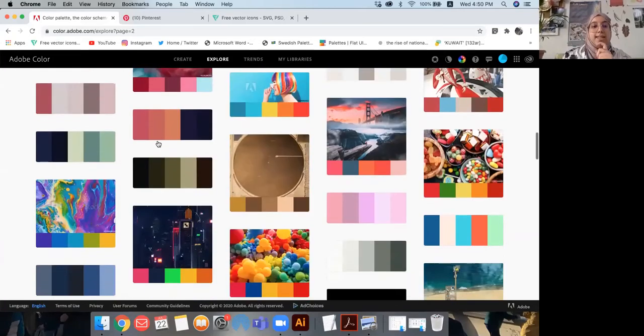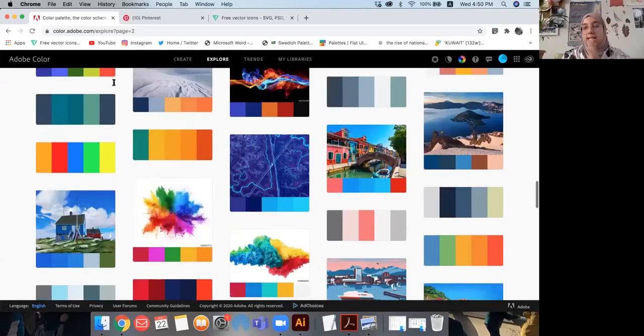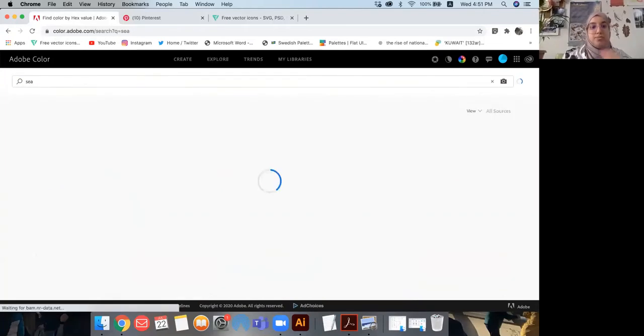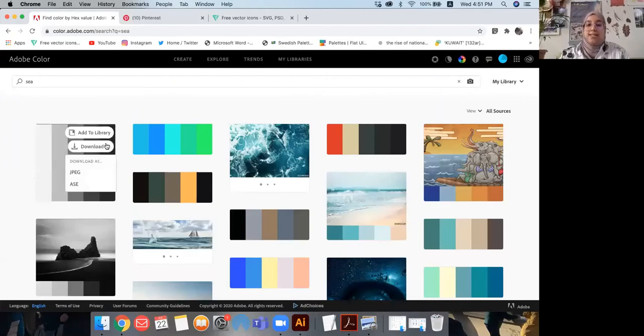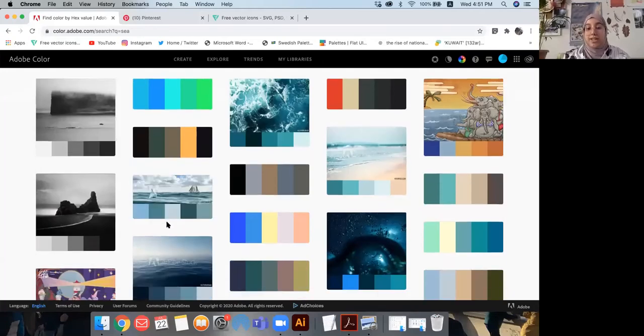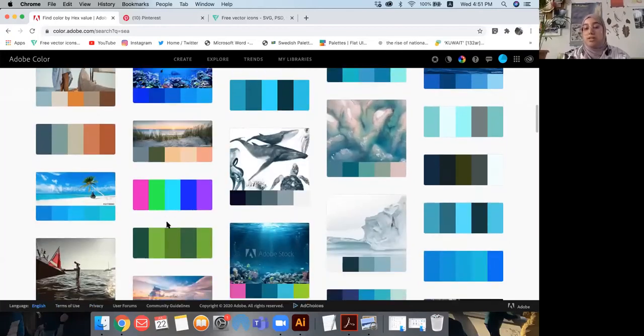Okay, let's say that I want something specific. I need, let's say, sea. Let's see what color palettes. Because my design is, let's say, on the waterfront, for example. And I need my color palette to match that. I'm gonna go here and I'm gonna discover what they can show me.